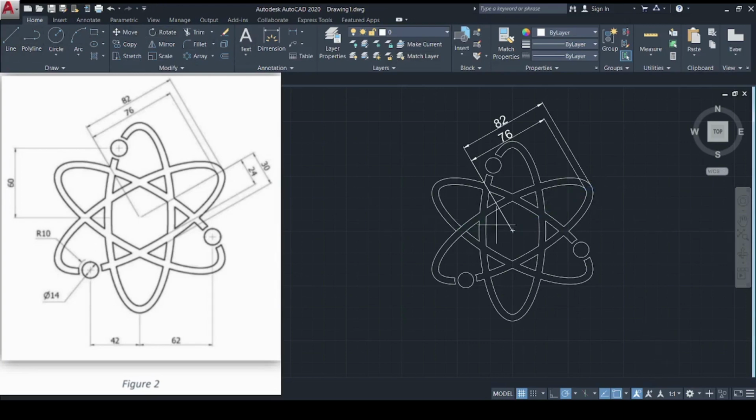Next is from the center to the, escape. No. Hindi siya line. Dimension. Center. That is 30. Center to inner. That is 24.